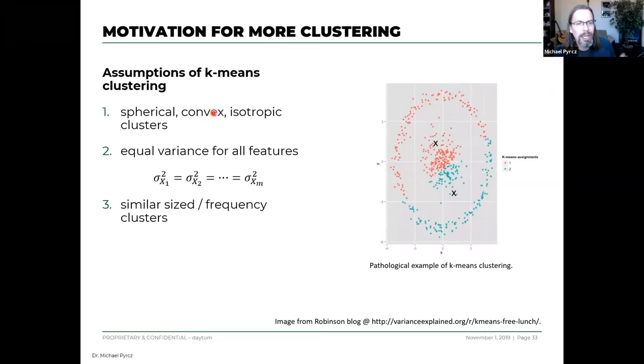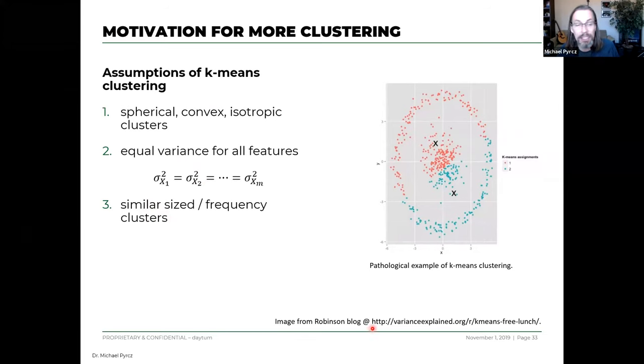Okay, I'll explain data convexity on the next slide because it's a little bit more complicated. Equal variance for all of the features, they have kind of the same ranges. Okay, the same size would be another way to see it. And the frequency within the cluster, so about the same number of data per cluster. It also has a bunch of other things I won't mention, such as a no prior model or a naive prior model of belonging to anyone or association to any one of the clusters. You can't put in any type of prior model. There's a lot of other things.